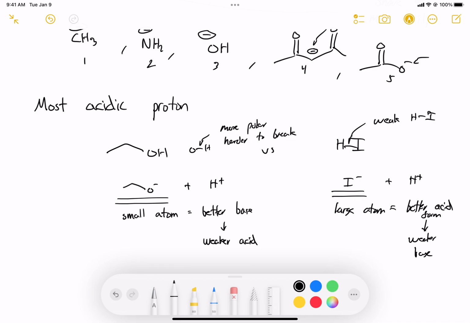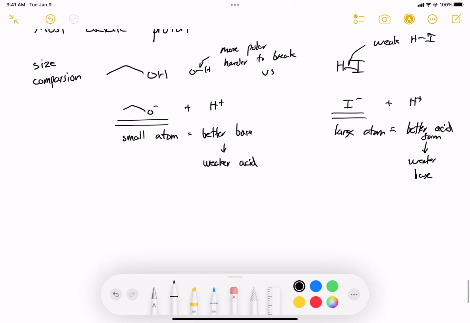Okay? So the weaker the bond, the easier it is to form ions in solution. And the stronger the bond or the more polar, the harder it is to form ions in solution. So that might sound counterintuitive based on polarity, but remember, when things dissolve in solution, chemical bonds aren't breaking. And when we're forming acids, you have to consider the OH bond breaking. So in this case, the OH bond is more polar, harder to break, so it's not going to be as acidic as the weaker bond due to the larger size of the iodine atom. Okay, so that's the size argument. So this is the size comparison.